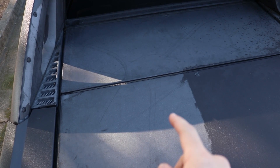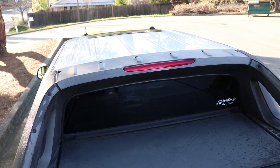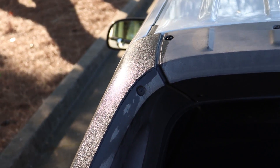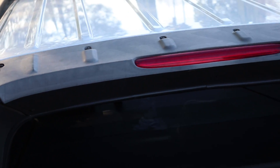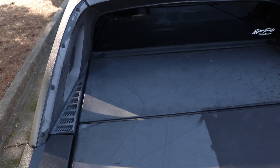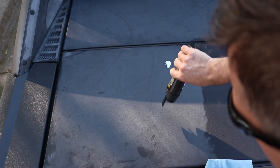That is what it looked like before after sitting in the sun, because I don't really keep my truck in the garage. You can tell that I did that part right there and I didn't do the top, so it looked really really bad. And this plastic right here on top that covers the bed looks not too nice either.